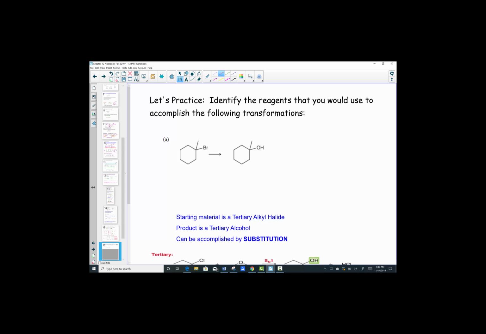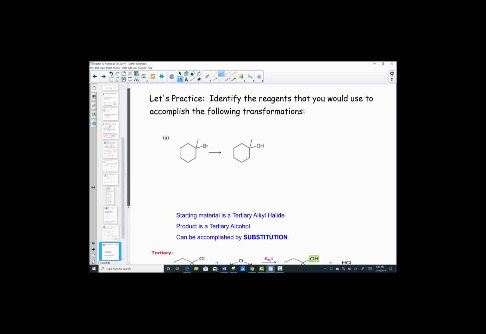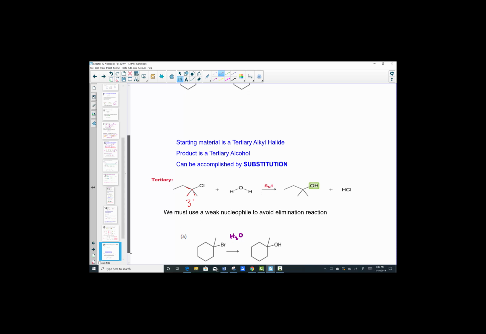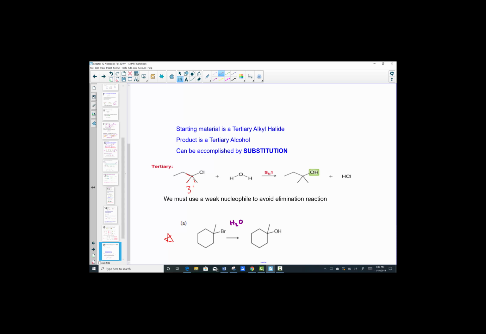Okay, welcome back, and let's see what you have. Noticing that your starting material is a tertiary alkyl chloride. The tertiary alkyl chloride means that the carbon attached to the chlorine is attached to 3 other carbons. And just a moment ago on the previous slide, I showed you this very slide saying we need a weak nucleophile to promote an SN1, the unimolecular substitution, where we can create a tertiary alcohol.